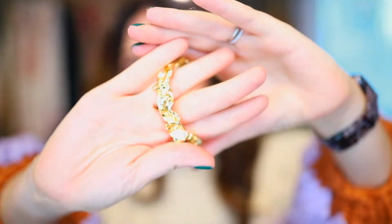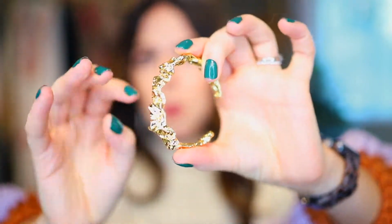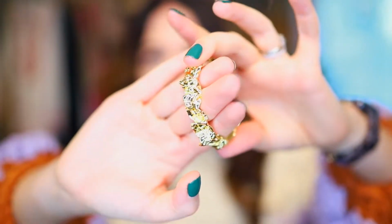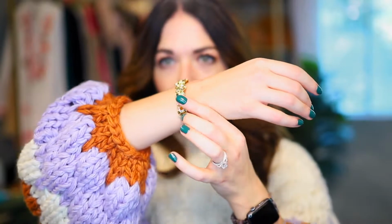This will not be in the giveaway because I have never gotten this in any Rachel Zoe box before, and I am obsessed with this bracelet. This is a really cool bangle bracelet. It looks like crinkled up gold almost. I'm just gonna pop it on. I just think that looks so cool. It's very unique, and I don't really have anything like this, so I'm going to keep this piece from the box for myself. So this bracelet will not be included in the giveaway, but this is one of the items that is in this welcome box.